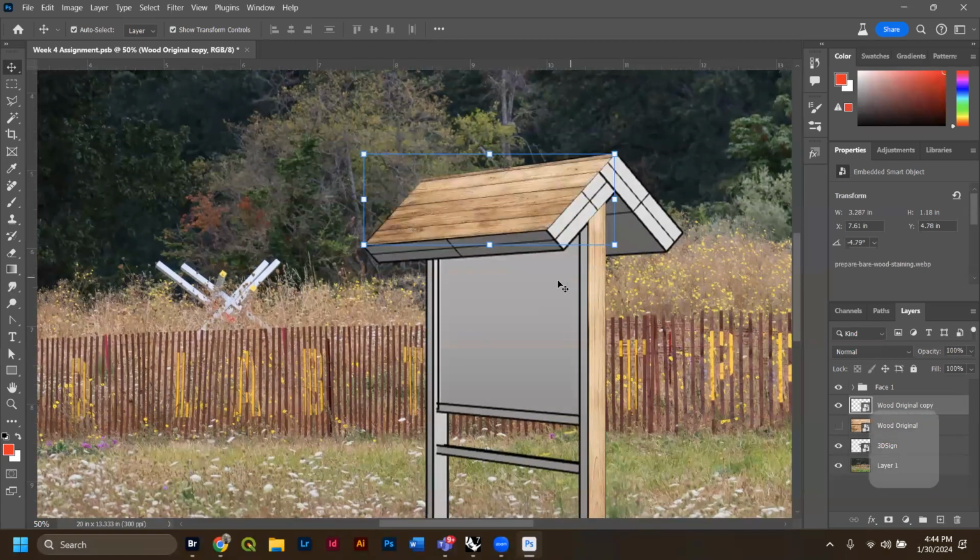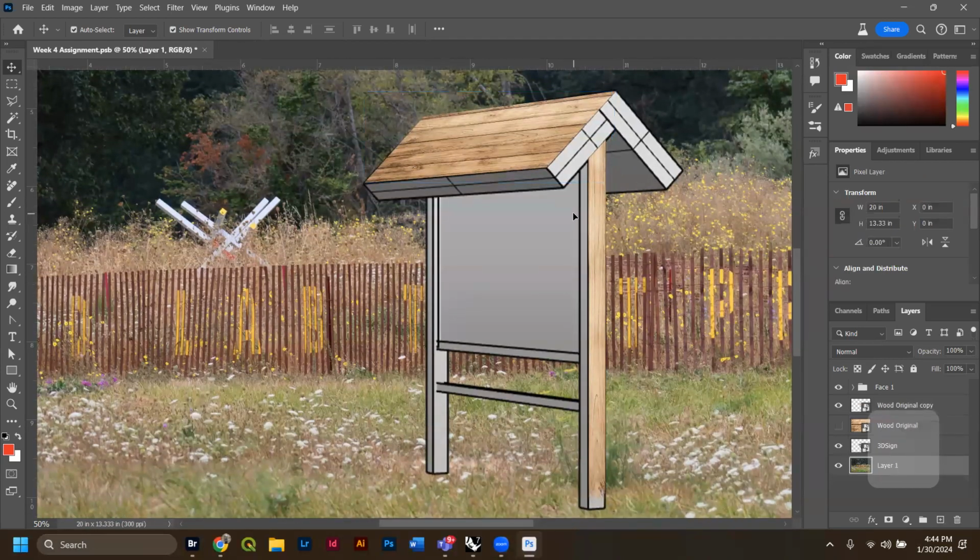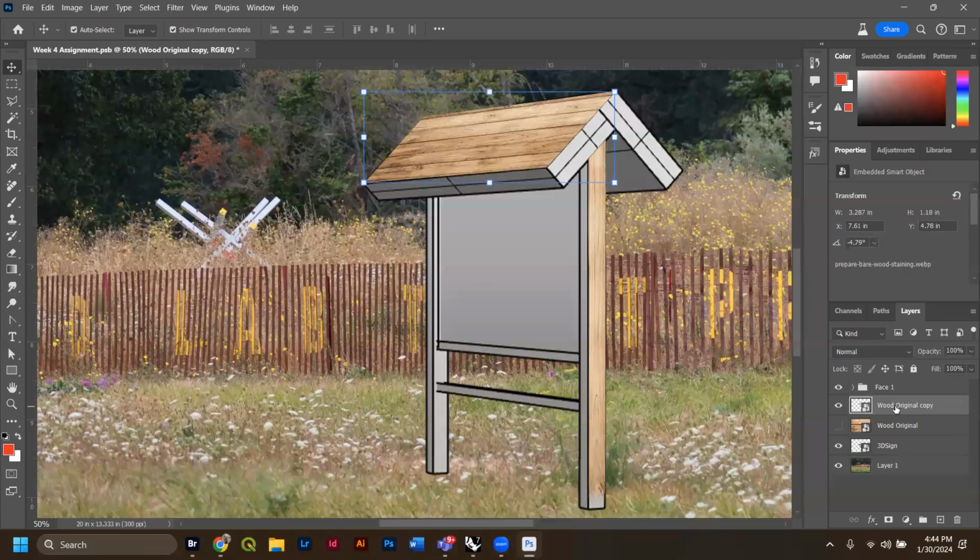And if we bring this back by pressing 0 to 100%, you can see that the distort tool really quickly and easily adjusts our image to the perspective in which our trail sign is in. This tool gives you the most amount of freedom, so it can be a little bit overwhelming, and it could be easy to lose your way of where you're distorting your image. So that's, I think, one reason that folks don't always jump to it immediately.